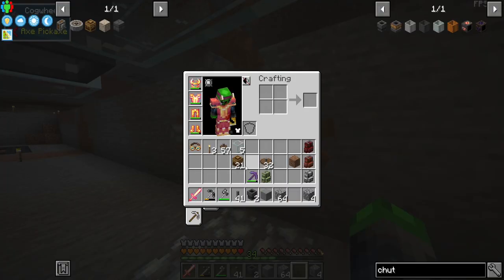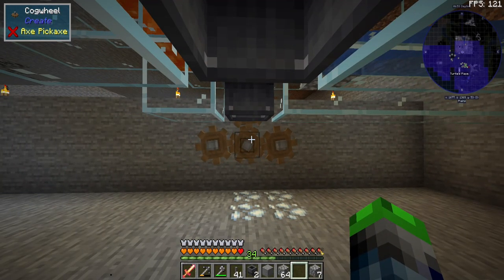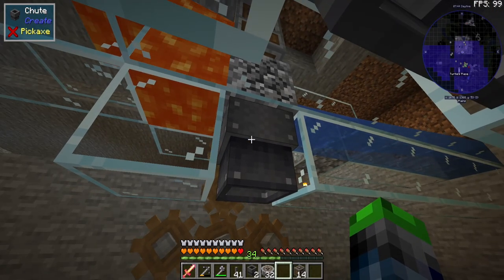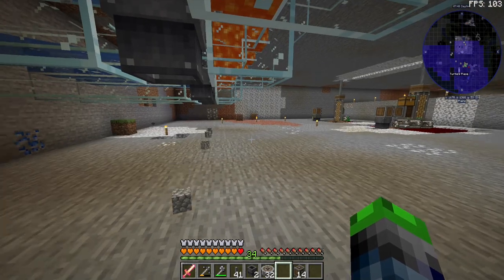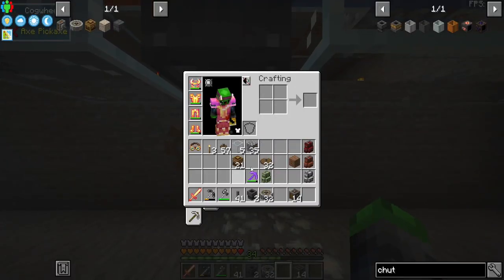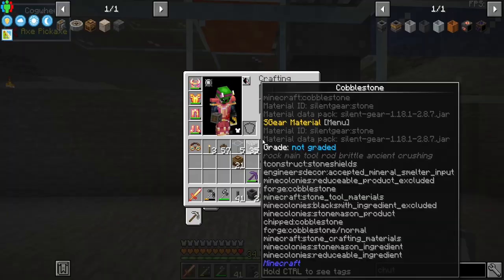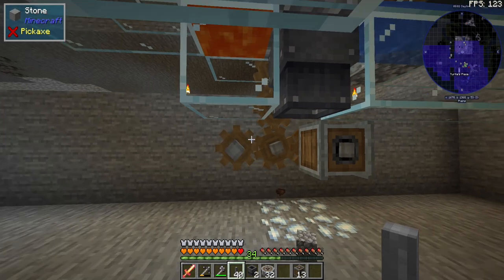If we do this and put a gear in there, then they won't be going the same way. Perfect. Okay, so the reason why we have the chute here is it's basically a hopper that automatically just drops whatever it receives. So that's why we have these guys down here. And then we are going to, for one, put a gearbox here.